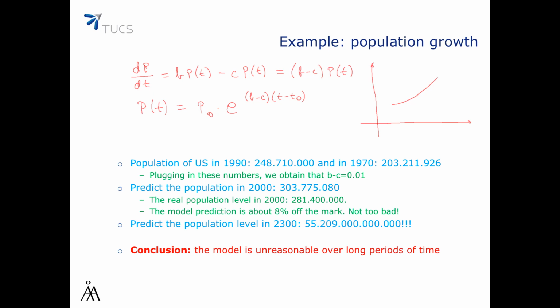In fact, it's not difficult to see why this model fails over long periods of time. The population in the US has grown steadily over the time period that we had data on for this model, and so the model is trained to predict continuous growth. Remember that its birth rate and death rate are assumed to be forever constant. And so, over a long period of time, the growth predicted by the model leads to such high numbers, while ignoring that of course this kind of absurd growth is unsustainable.